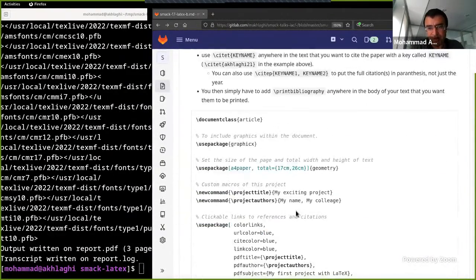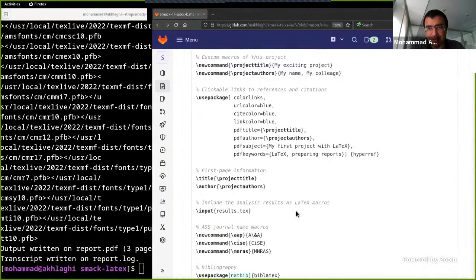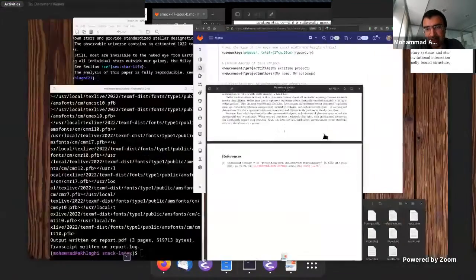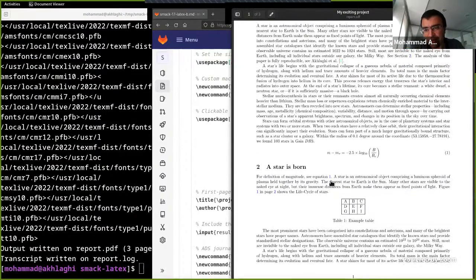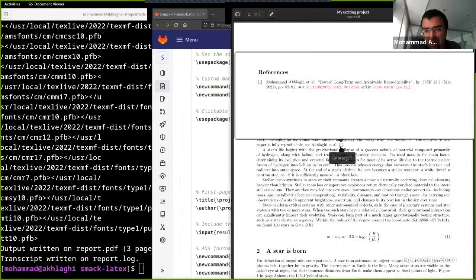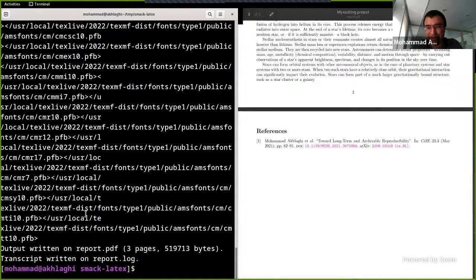Well, the default format is, as you see, very basic, right? Another thing is that you see the links are now different colors. Remember, Sepideh changed the colors of the links inside the text, the labels and the refs, to blue, but the citations are green, and then the URLs are pink, right? This is the default style, but it's not common in journals.